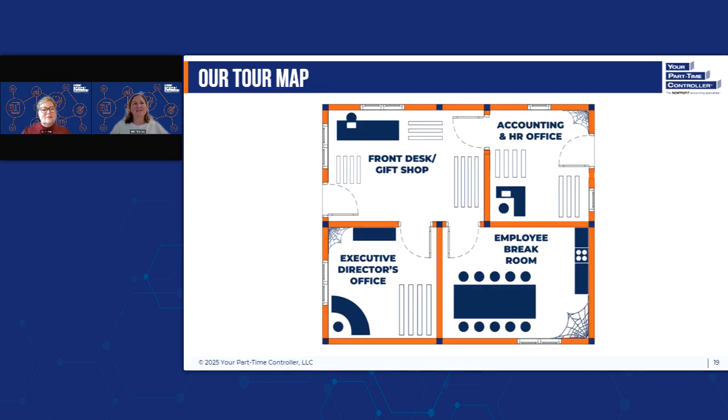All right, here are the rooms that we're going to walk through. So we're going to enter into the front desk. We're going to go into the accountant's office. We're going to go into the executive director's office, and then we're going to check out the employee break room. And in each of these rooms, we're going to talk about the fraud risks that we have seen, some obvious and some not so obvious ones. And you may have others, as Jackie just mentioned, so please drop them in the Q&A. We'll also then be sharing some anti-fraud tips to respond to the risks that we identify. And then ta-da, we have a fraud risk assessment.